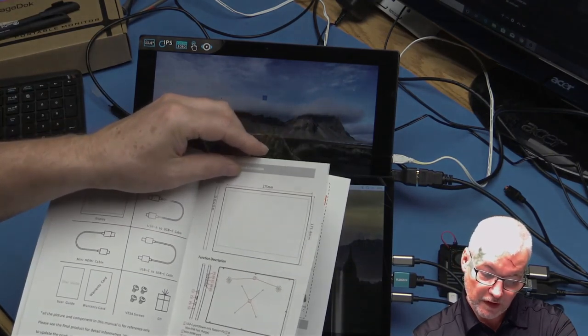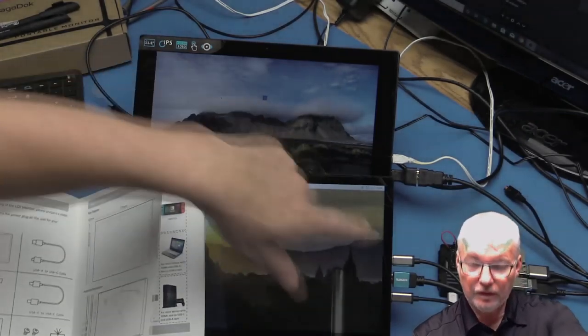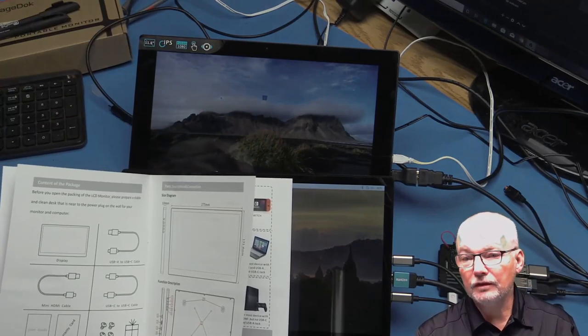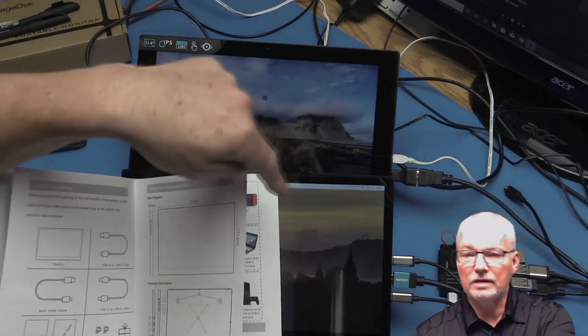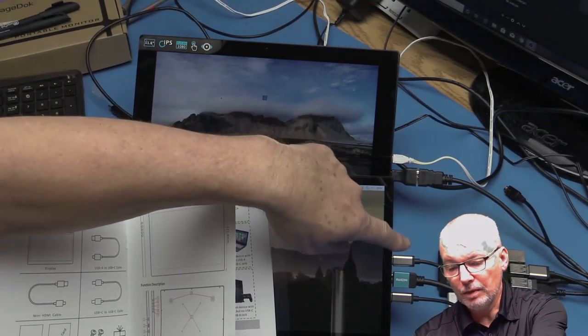So it supports 45 watt fast charge on the output power here, which is actually enough to drive a Raspberry Pi. If you wanted to just run this in single monitor mode, you could feed this with your power and have the output going to the Raspberry Pi power.